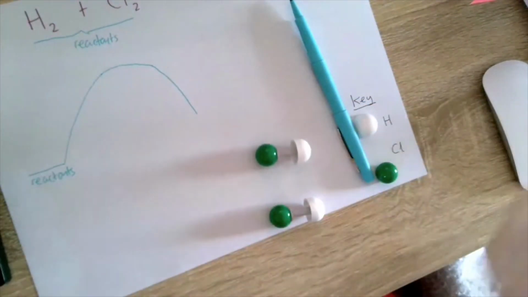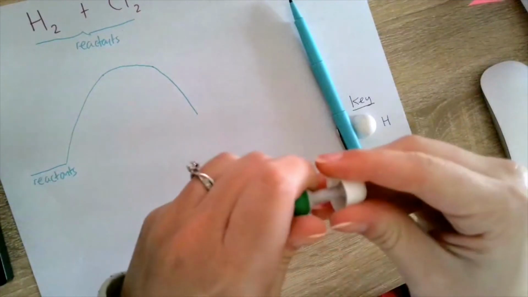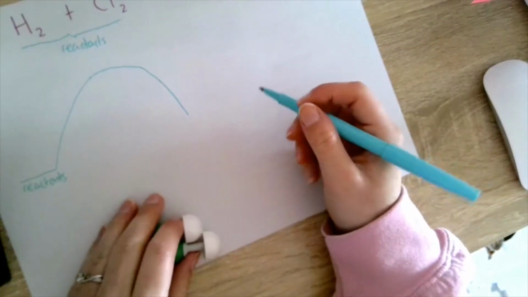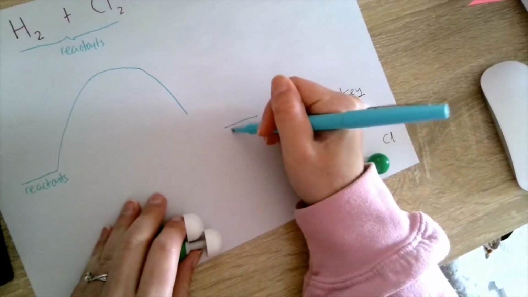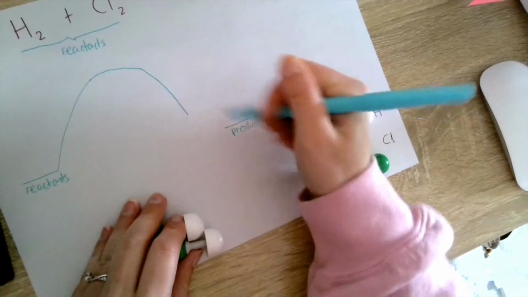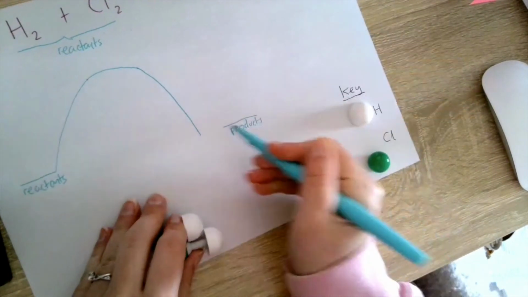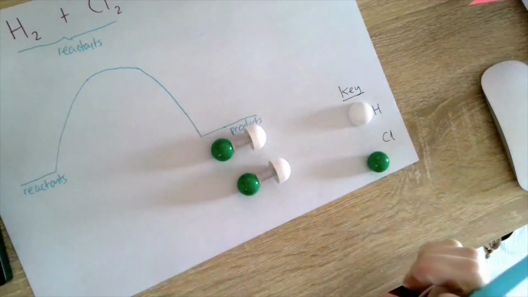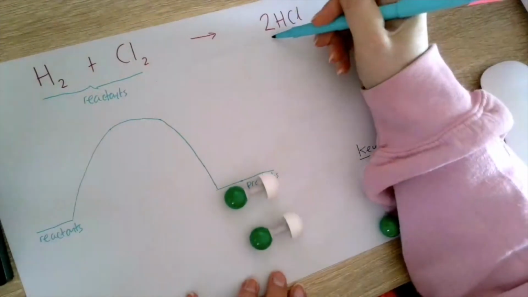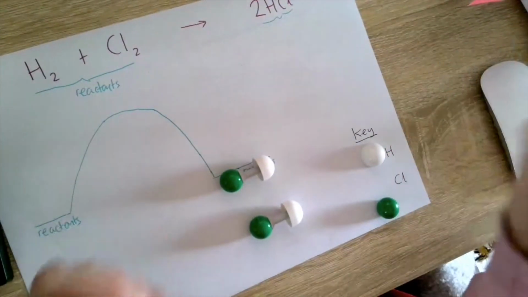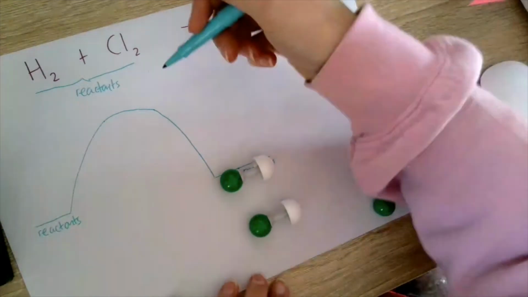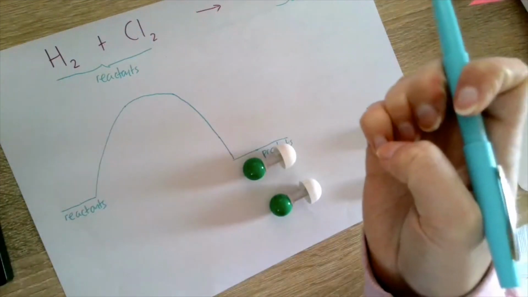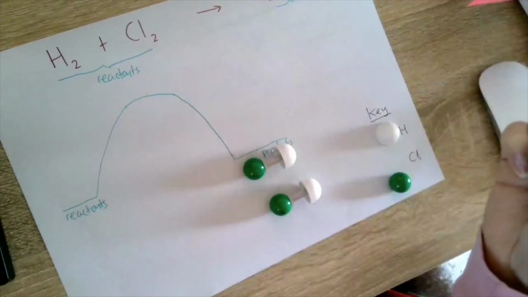Pulling apart the bonds, that requires energy, but putting the atoms together, that's favourable, and so we release energy to then form our products. Now, without data, I can't tell you whether it's exothermic or endothermic, but that's what we're going to come to in a minute. But we've now formed our products, our 2 HCl molecules. So you would have noticed that I made 2 HCl bonds as we went down our slope, and going up we broke the HH bond and we broke our ClCl.